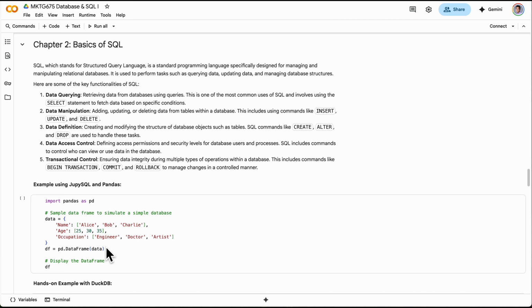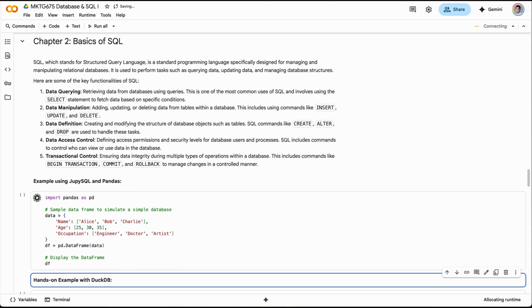In today's lab, we will practice these ideas inside a notebook. We will connect to DuckDB and use JupySQL so we can write SQL directly in cells, see results instantly, and build good habits from the start. Let us begin with a quick select to make sure everything is working. First, we will make a tiny table in Python. Then we will connect SQL to our notebook with DuckDB and JupySQL.